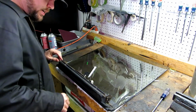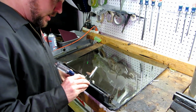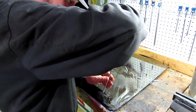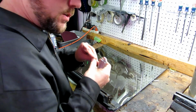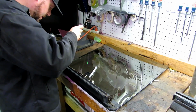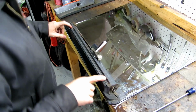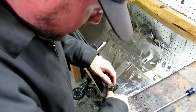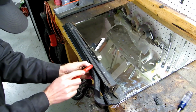So, next thing I'm going to do is get the Phillips head and remove the retaining screw here. This actually screws into the rubber seal. Okay, so once the two retaining screws have been removed, you should be able to just pull this seal out. Okay, I grab my tool here to help wiggle some of this stuff out.